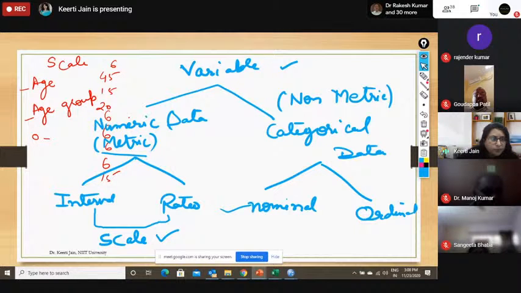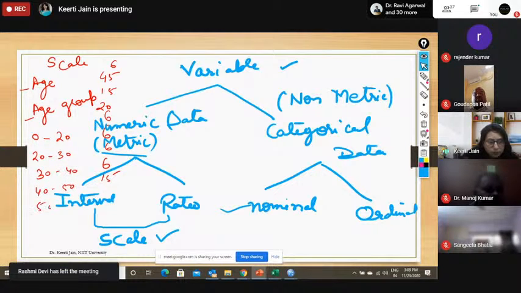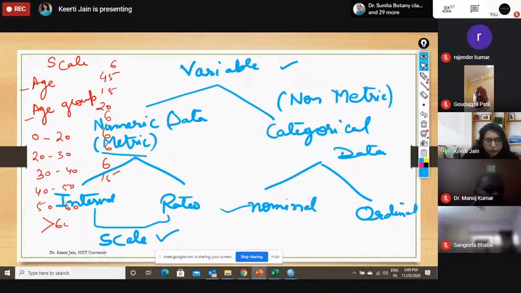Okay, so what I am doing here, I am giving intervals: first interval 0 to 20, 20 to 30, 30 to 40, then 40 to 50 years, 50 to 60, and we are considering greater than 60. So in total we are having 1, 2, 3, 4, 5, 6. Okay, 6 categories are there.